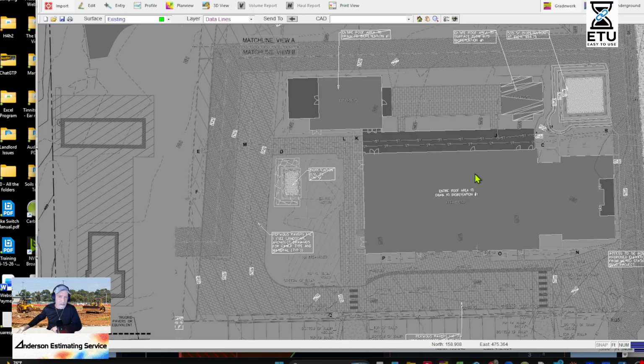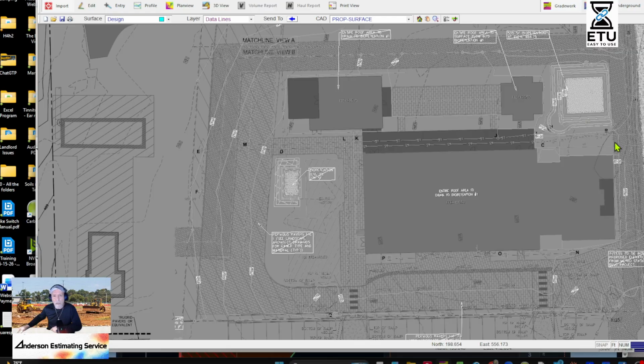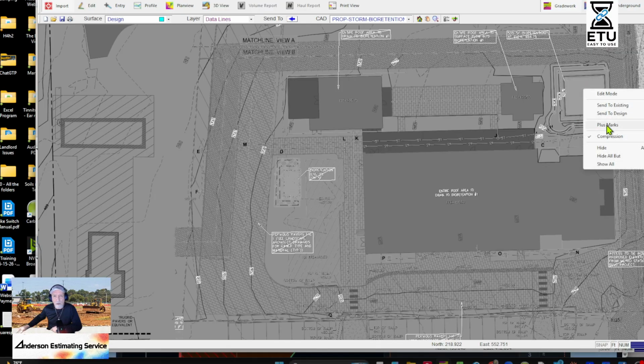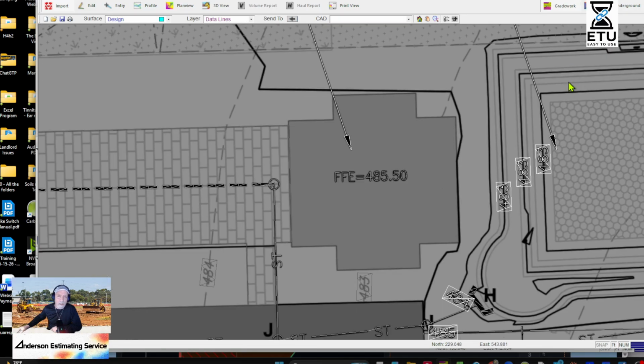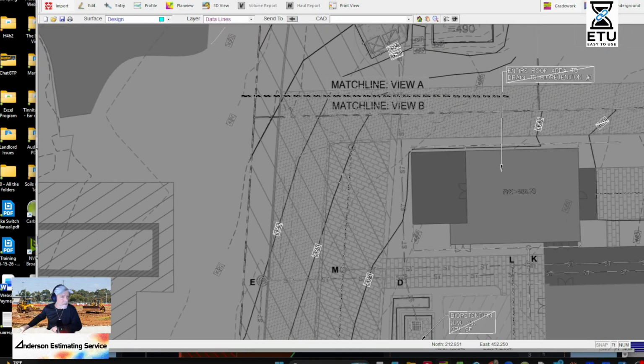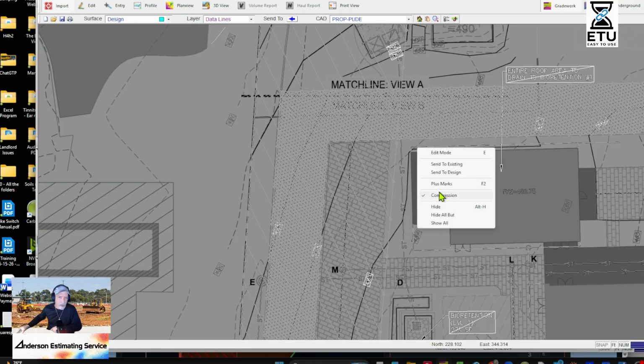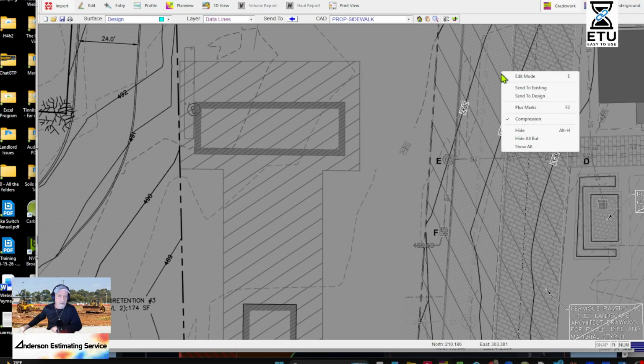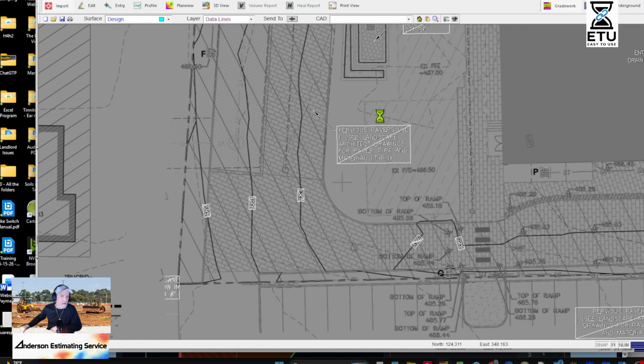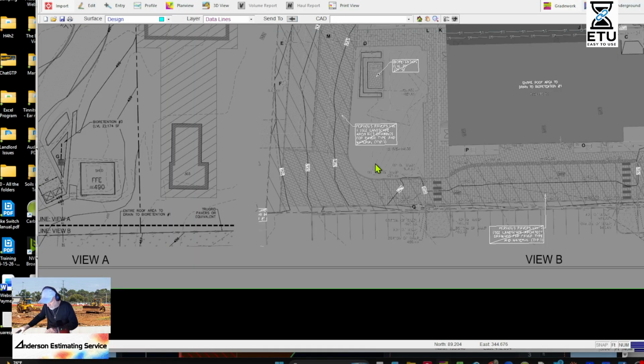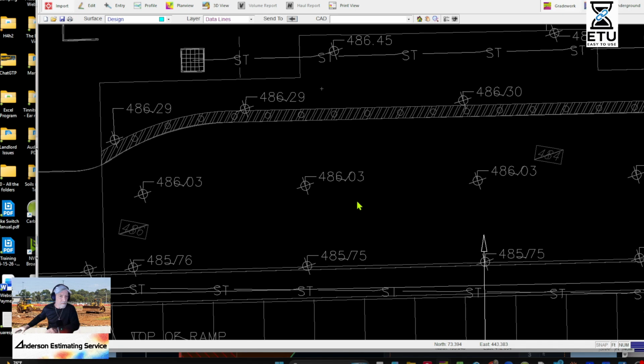That's the existing. That's design. That I want to hide. I might need it when I get back over to the other site. I'm going to show you. This is not hard. I'm just bringing this over. Design. And push J. And you can see what lines are left.